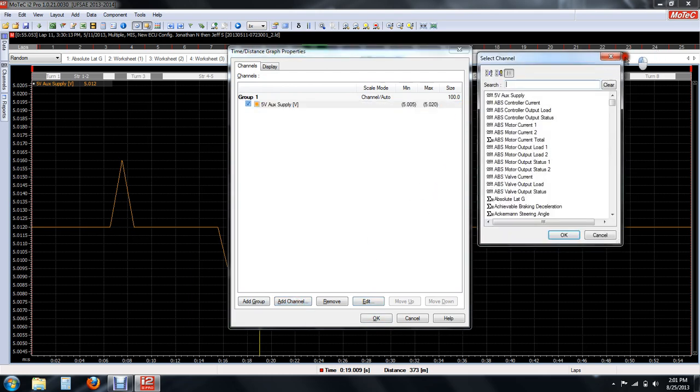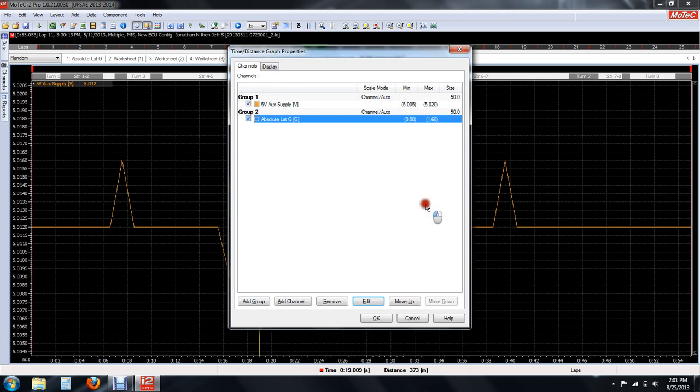So F5, add channel. Forgot to add the group. Absolute G. So it created a group for me. Sometimes i2 does that because it recognizes the type of channels are too different. So it's pretty good on recognizing that you may not want to display absolute G and your 5-volt supply in the same graph, because one is 0 to, in this case, 1.7.